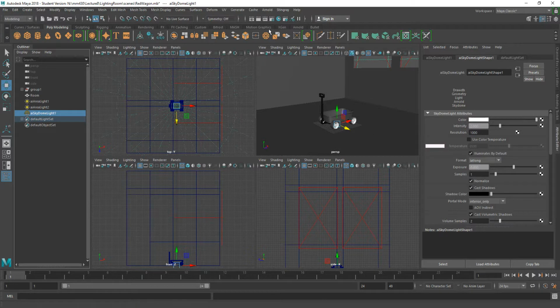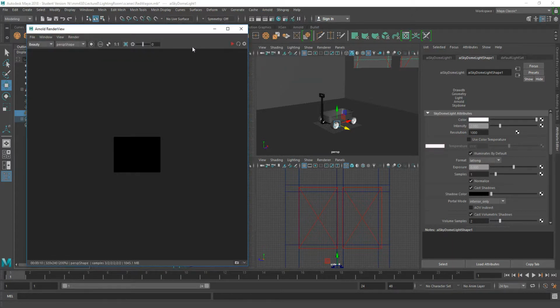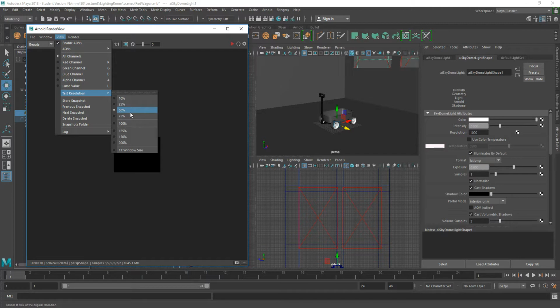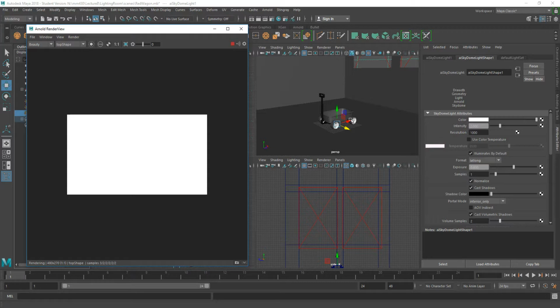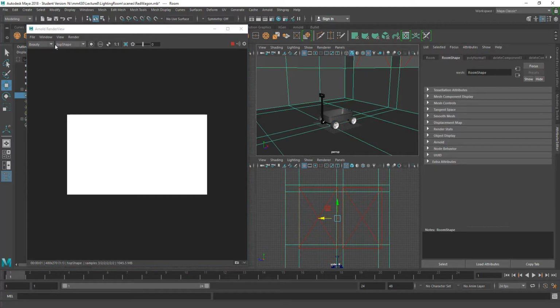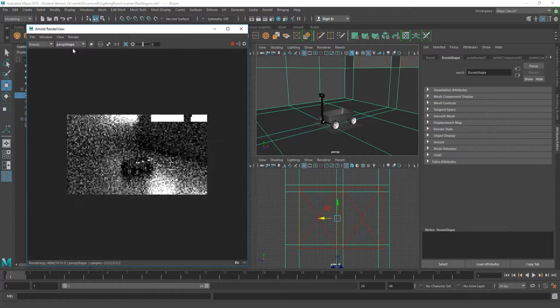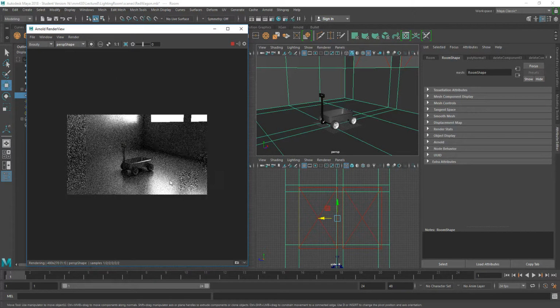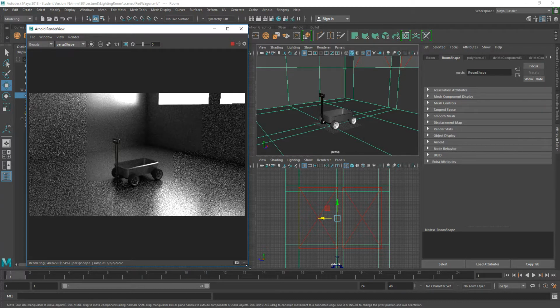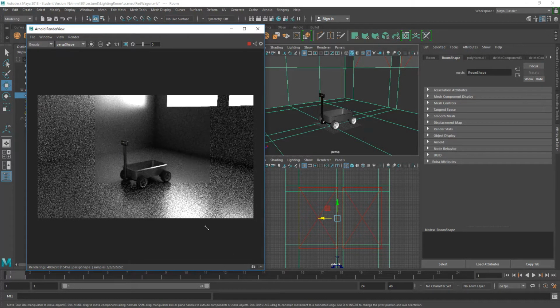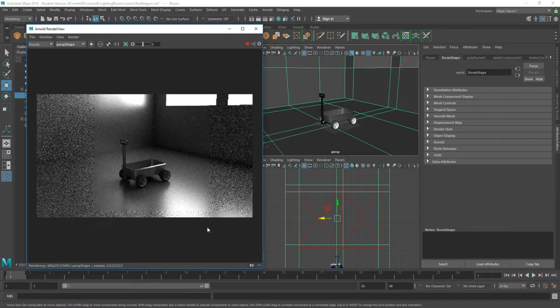So with that said, let me go ahead and do a quick render. Let me open up the Arnold renderer and make sure that I am at 50% so that this renders fairly fast, and let me run an IPR. Now let me select my perspective viewport. By the way, you can also change that up here. If I select perspective shape, that is my perspective viewport. As you can see, I am getting a grainy render. Not the best, but it's visible. At least I can see on this sample render what the lights are doing inside my room. Not the best of renders, and as you can see, it still takes quite a long time to render.